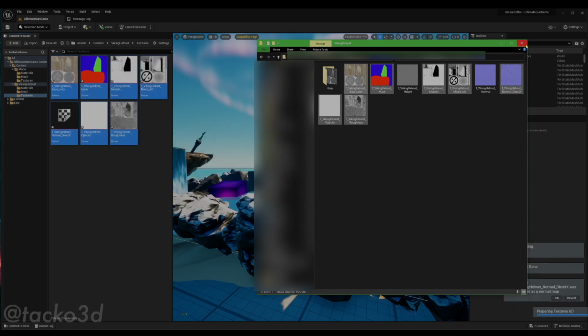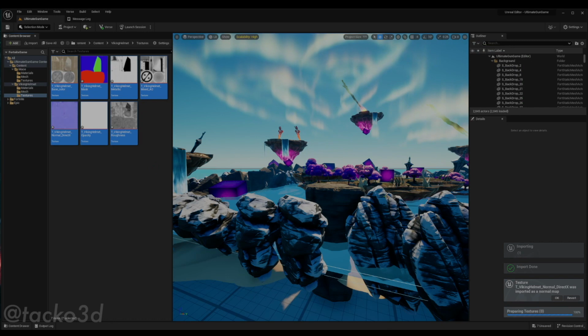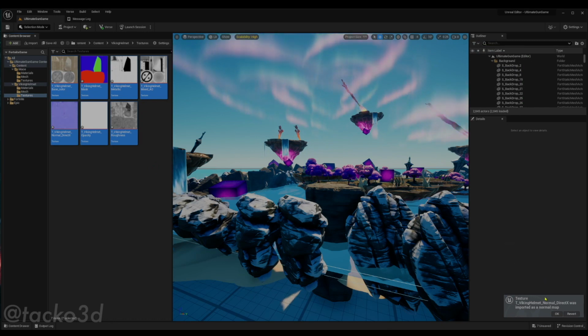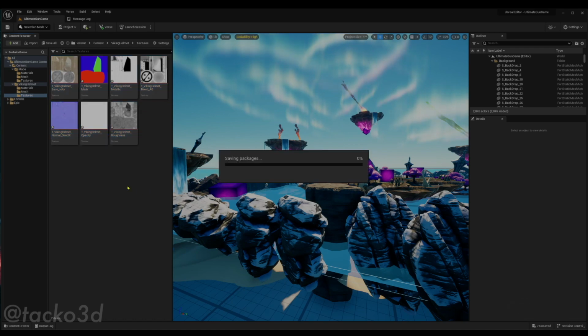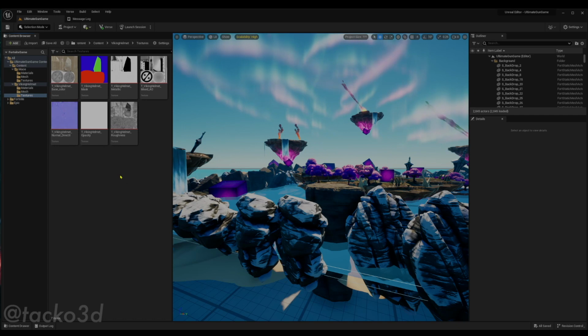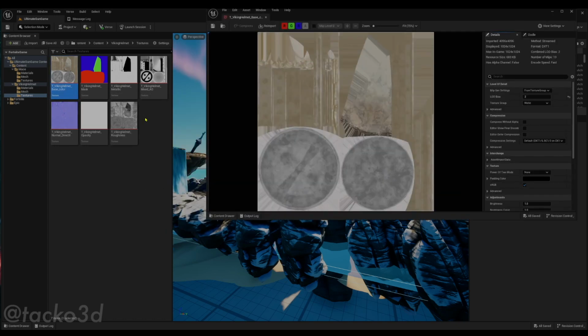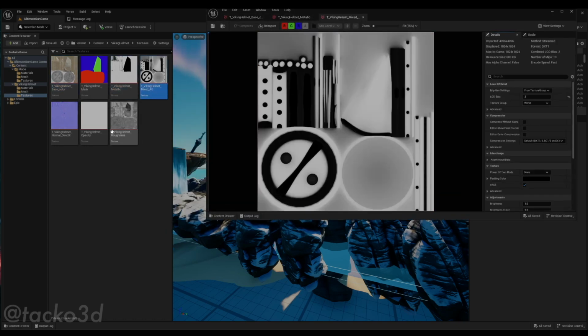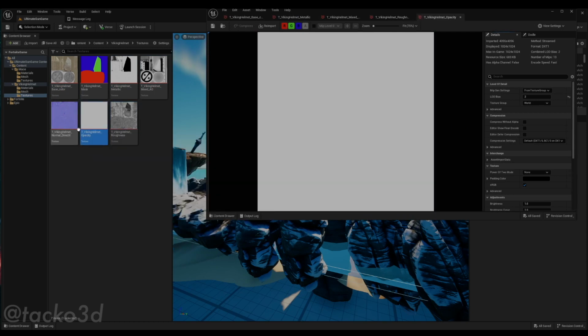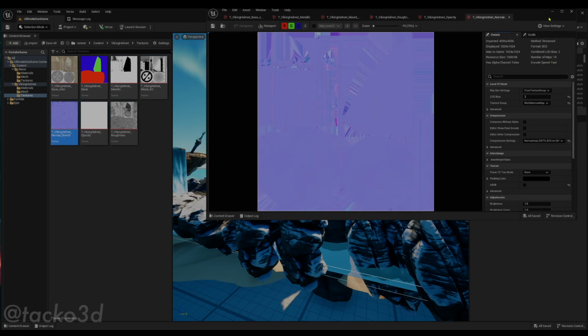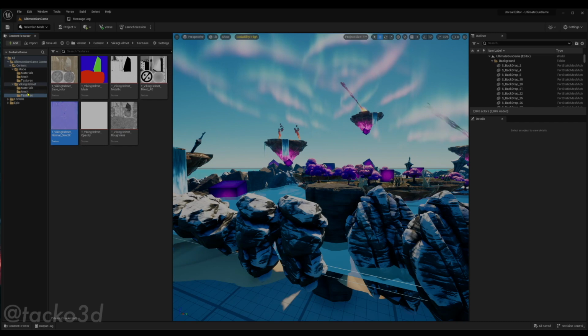As you can see, there's no big pop-up here like when we import the mesh, because textures are different. The only thing we're going to see is this here: DirectX was imported as a normal map. We're just going to put OK, that's supposed to do that. And just save it, make sure you don't lose those textures. You can check them by double clicking, and we know our textures are done.